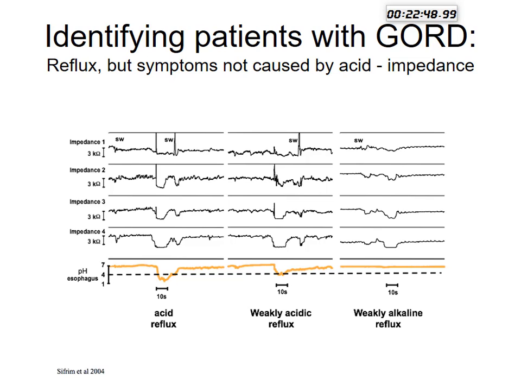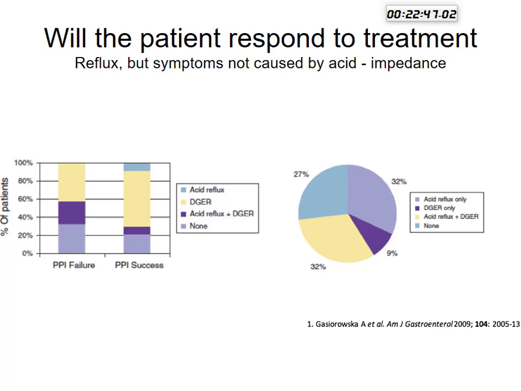And there are some people who found that this may well be associated with symptoms in refractory disease. It's a little bit contentious, but certainly there are a proportion of patients who have symptoms that are due to non-acid reflux. And it's possible that these patients may benefit from anti-reflux surgery because the PPIs are not going to help.